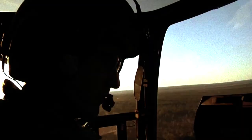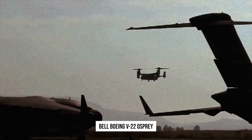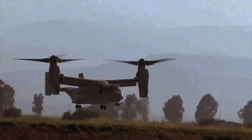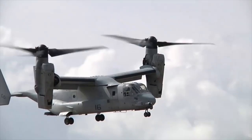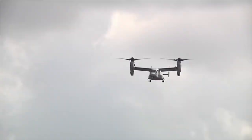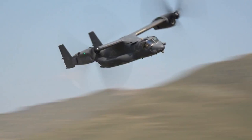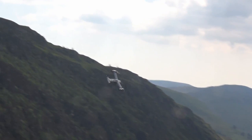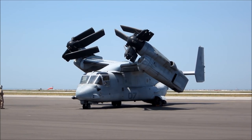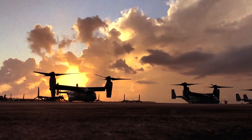Let's take a look at these devices in more detail using some specific examples. The Bell Boeing V-22 Osprey is the world's first production tilt-rotor with vertical and short take-off and landing capabilities. Unlike any previous aircraft, the V-22 successfully combines the capabilities of helicopters in vertical flight. Thanks to the use of a rotary propeller, the Osprey can take off and land like a helicopter, but with its speed, range, altitude, and sustainability, it can keep up with winged aircraft. In fact, during flight, it turns into a turboprop aircraft. The aircraft's rotors can be folded and the wings can be rotated so it can be stored on an aircraft carrier.